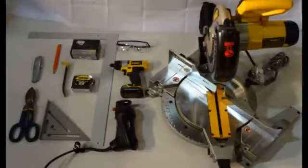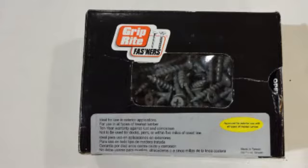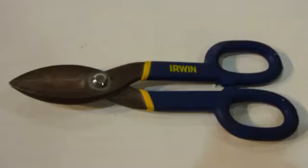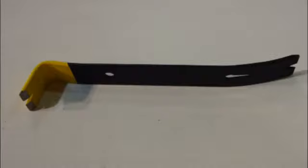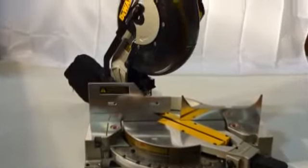Before we get into the wall trim, let me introduce you to the tools we will be using. Zip Up ceiling does not require any specialty tools, only a few basic ones. We will be using a cordless drill, drywall screws, a tape measure, two types of squares since we will be cutting our panels by hand, safety glasses, a utility knife, a heavy pair of snips, and a mini pry bar. We will also be using a rotozip to cut a hole for a light and a miter box to cut our main rails.